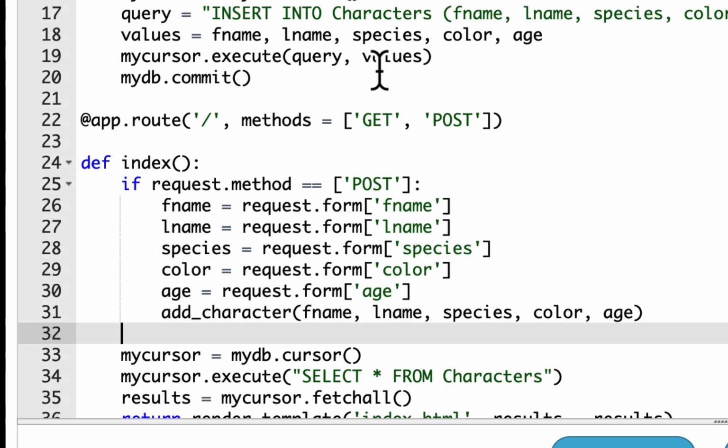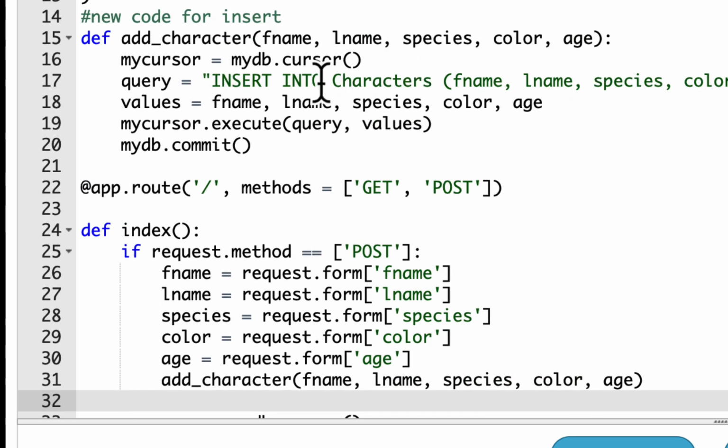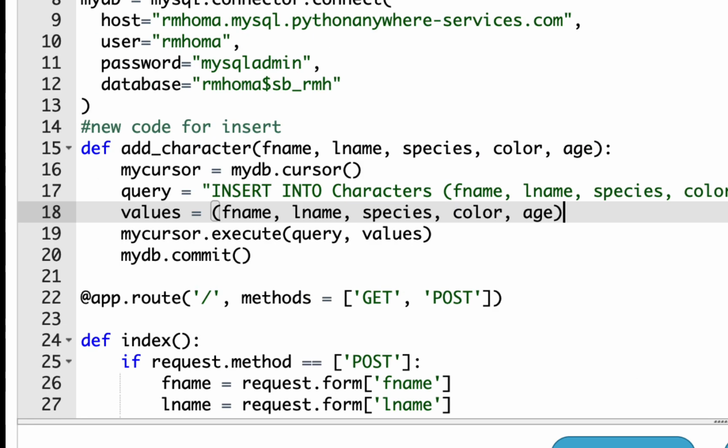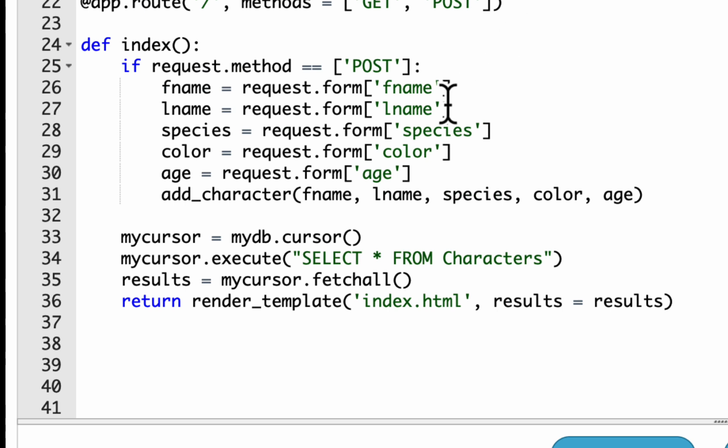The only thing we had to do a little bit here was the INSERT INTO. We had to make our variables here for querying values. And I don't know if we need that in parentheses or not. Let me just, I think we do. I think we need these in parentheses. And I think that should be it. Make sure that you put request in here with the Flask import. And I don't know, just take a look at it. Again, this is new for me. I've never done this with Flask before. I've only done it with PHP before, which is not easy either.